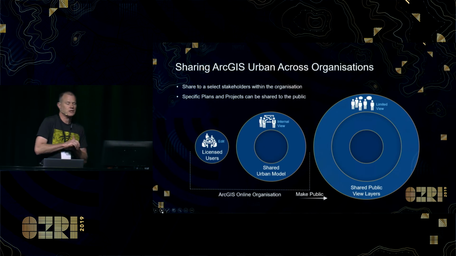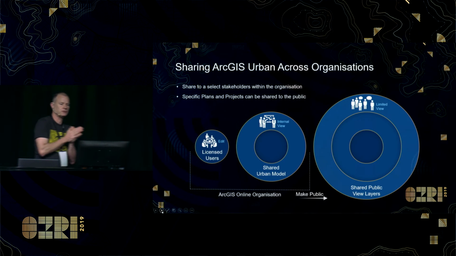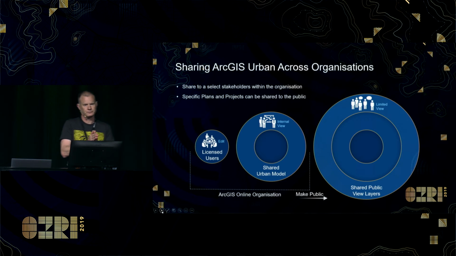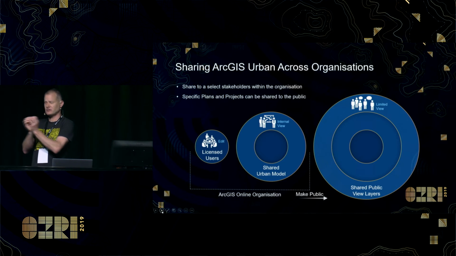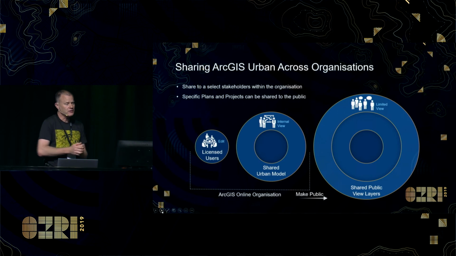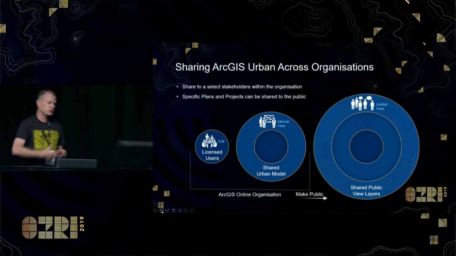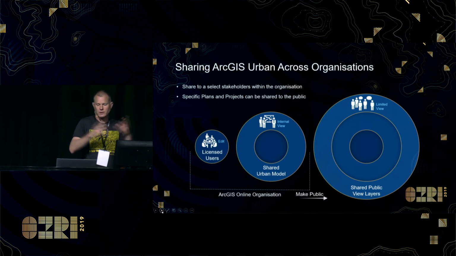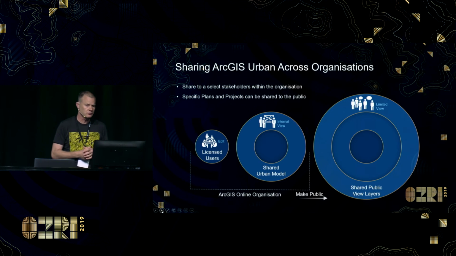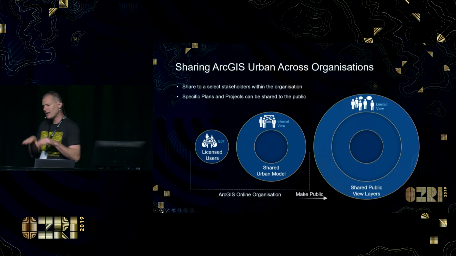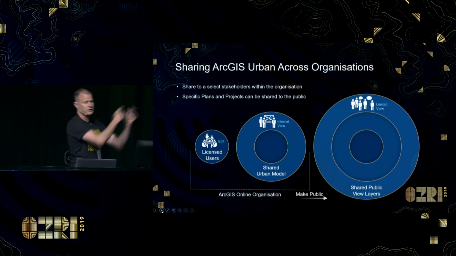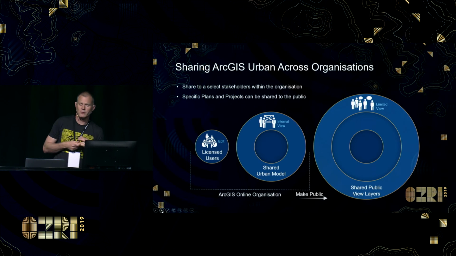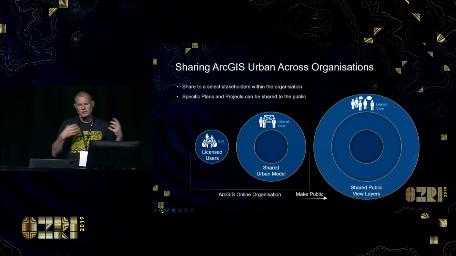So the person who's licensed to run this is the person who gets a creator level user plus an ArcGIS Urban license. And so that's the editing stuff, that's the building out stuff. Once they have that, then you can share models, you can share the urban tools, you can share the results to everyone inside your organisation or selected people in groups, depending on what their requirements are. One of the important things with this is it's not aimed at the GIS user, it's aimed at the planners. So the GIS user will set up and then hand the keys over to the planners to start working with. But what we really want to be able to do is interact with the public.